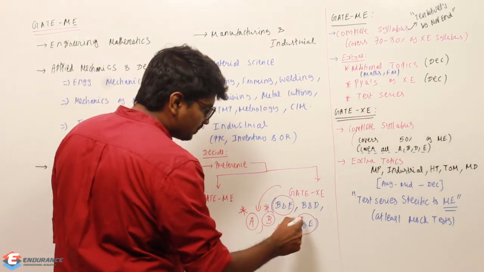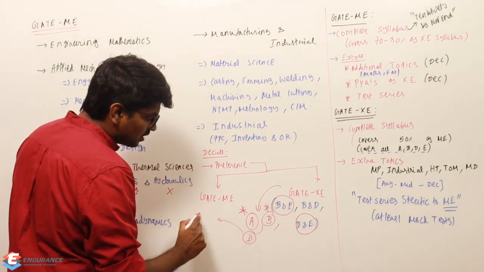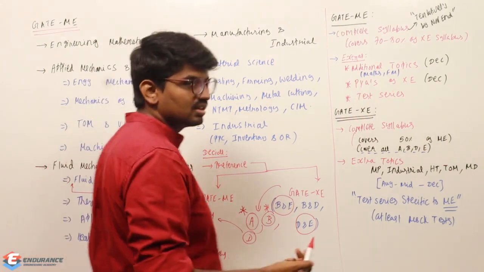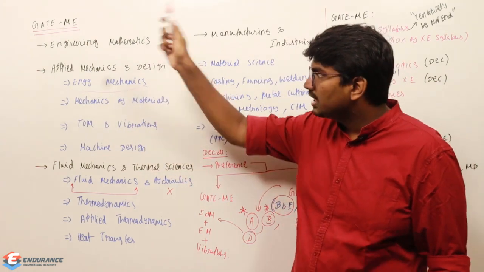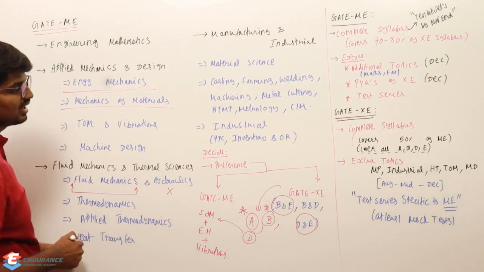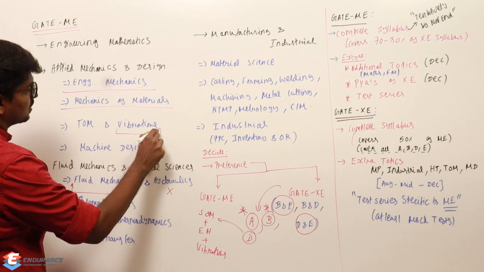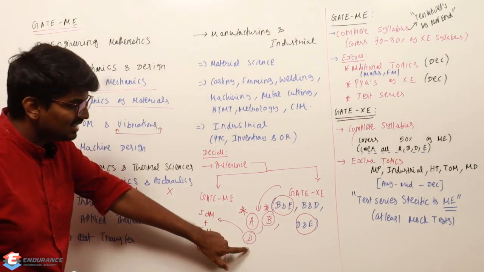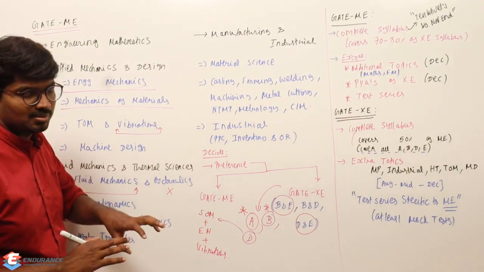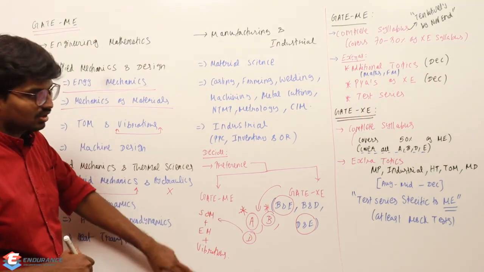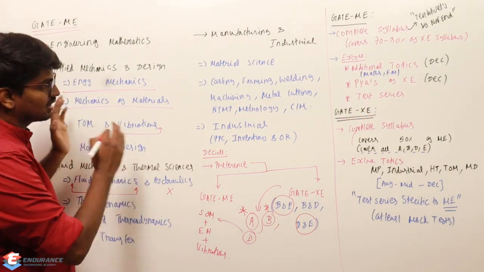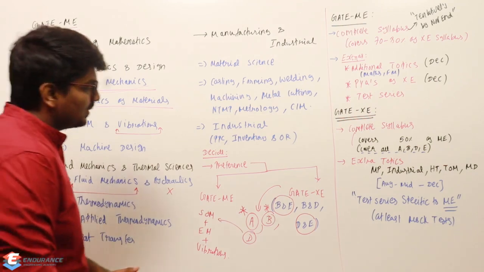Solid mechanics in XC is a combination of strength of materials, engineering mechanics, and vibrations. The complete topics of engineering mechanics and mechanics of materials present in GATE ME are included in XC. Theory of machines is not there — only vibrations. So Paper D is a bit bigger because it has strength of materials, engineering mechanics, and vibrations combined. However, the syllabus is exactly the same as ME — whatever you study for ME is what will be in XC, with no extra topics, just more coverage.